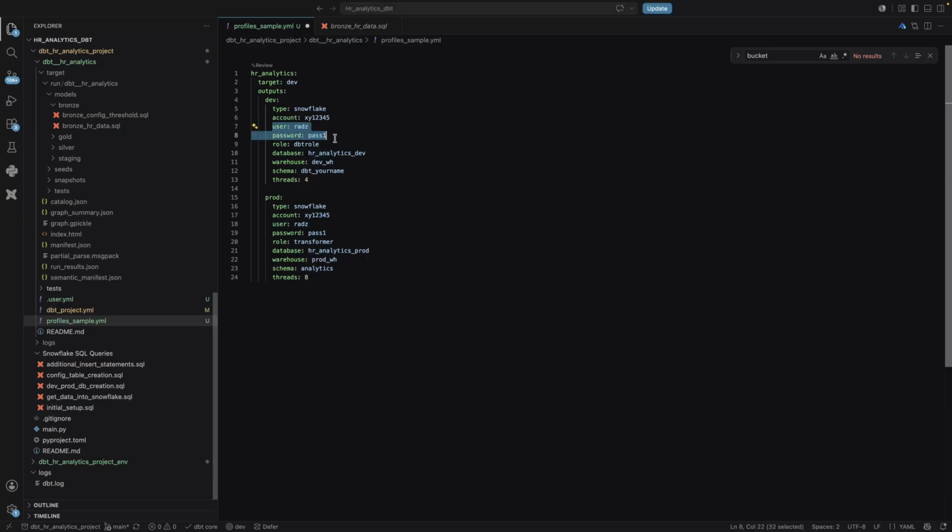Next is the username and password. You will have these for dev and prod both environments. This ensures that you have different connections when you're connecting to dev and prod. This is just the user that you create in your data warehouse. You put those credentials over here. Like if we have created user 123 in our prod or dev, then we can just come in here and put those username and password over here for the DBT to understand how to connect to that database.